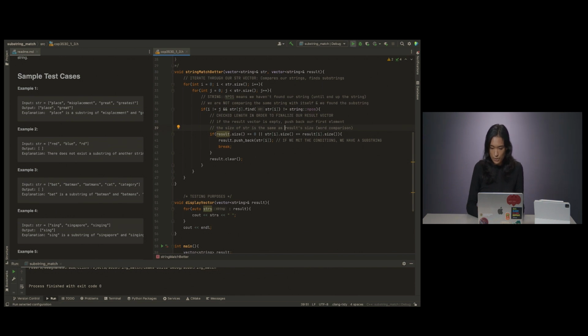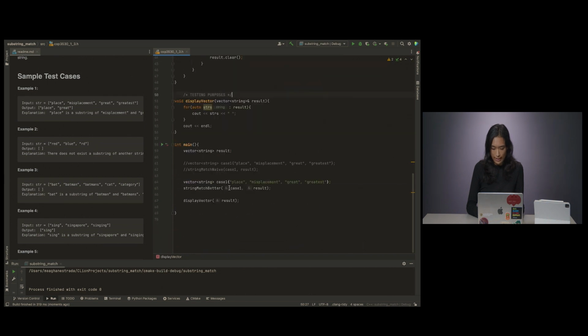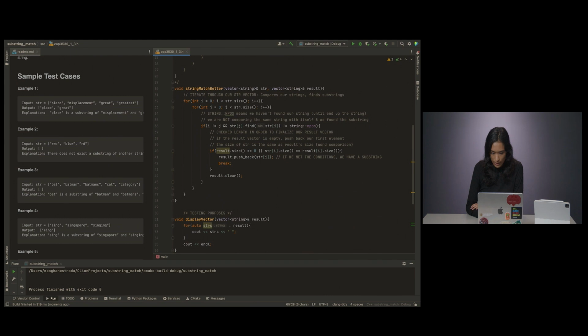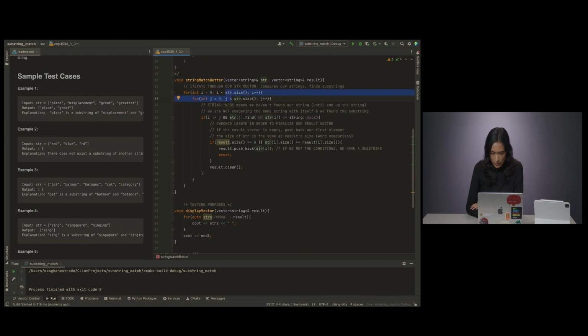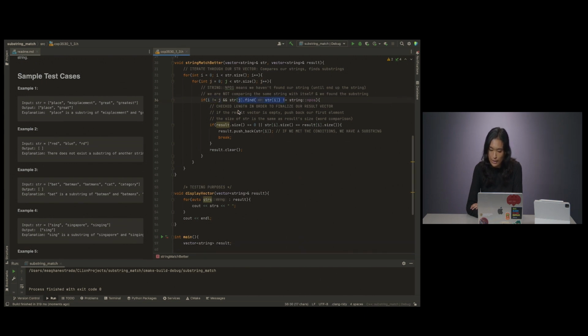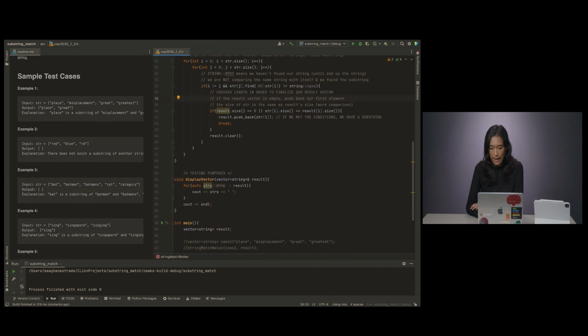Okay, let's try running one more time. Okay, so you see that we get nothing, and that is for case 1 in main. So that means we have to debug a little more. Let's go line by line. We have our for loops. We have our indices not being the same and finding a substring, so that should be good. And we have, let's see, the result vector is empty, then we push back our first word, or this or statement, the size of the word is equal to result dot, oh, there it is.